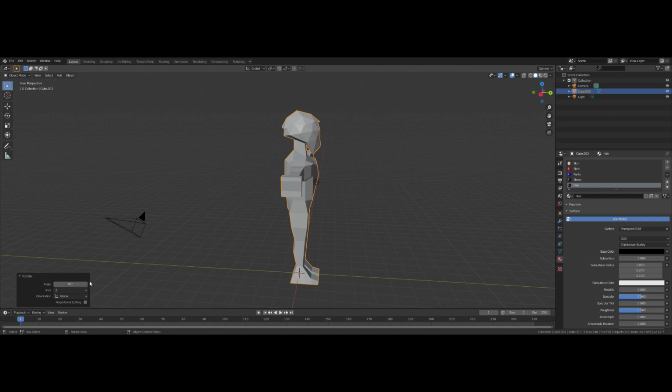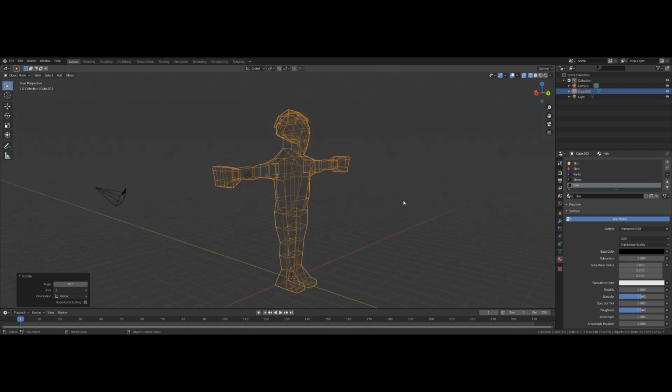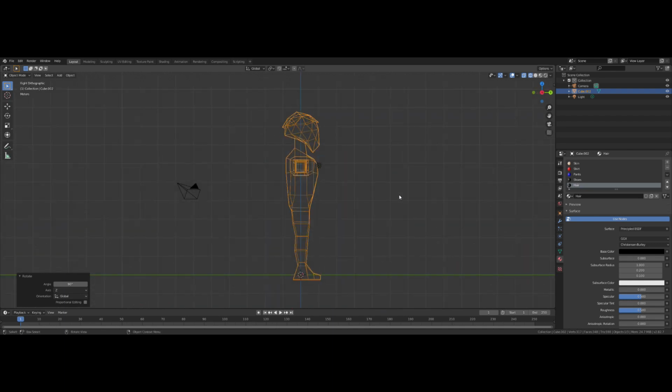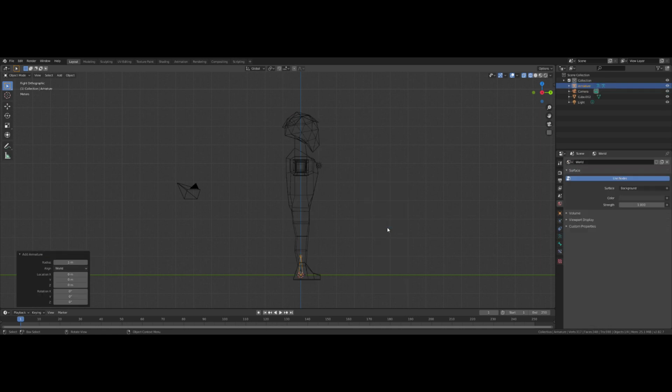Now switch to a wireframe view by either pressing the option in the top right corner of the viewport or switching with the keyboard shortcut by pressing Z and selecting the wireframe option. Now we can press Shift A and add in an armature. The armature is your skeleton for the character, made up of however many bones you create. When the armature is created, you'll see the first bone generated at the world origin, right between your character's feet. With it selected, tab into edit mode and we can get started.